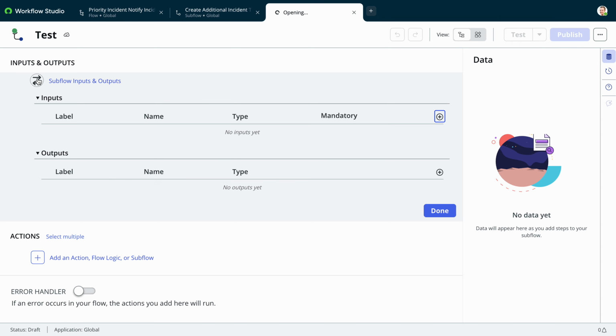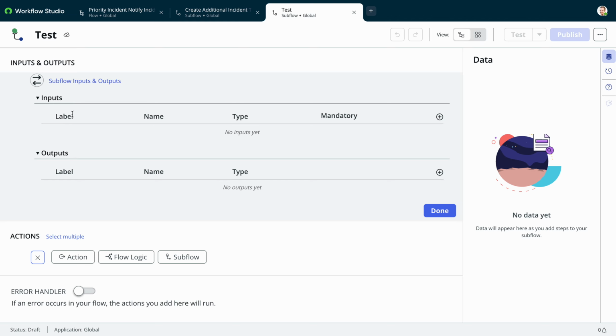Okay, and then you essentially would be able to define your inputs, your outputs, and then any actions you're required to do. So inputs is essentially what we want the user to add for those consistent variables, and outputs is anything we want the Subflow to pass back to the flow. If there's anything we want it to, like a true or false, or data itself coming from the Subflow.